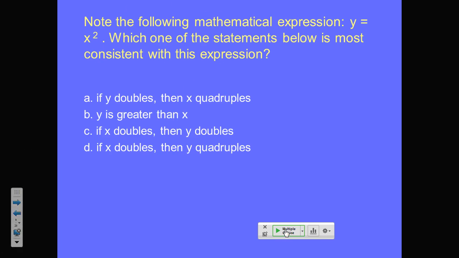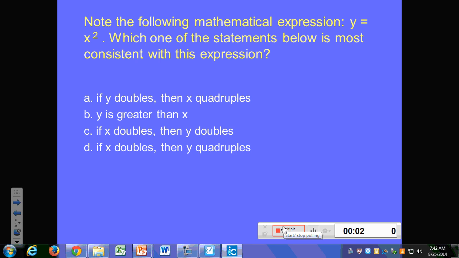All right. You have this expression, y equals x squared. Which of these then is true about that expression? You'll see as we go through the semester that I'll ask a lot of sort of relational questions like this, like if you change one variable, what happens to the other? Which of these statements is true about y equals x squared? It has to always be true, necessarily true. It's about 10 more seconds. I'll stop at 45.